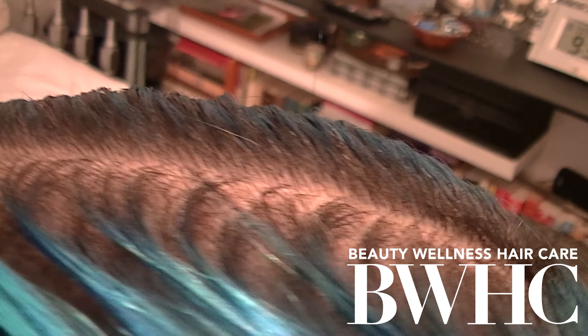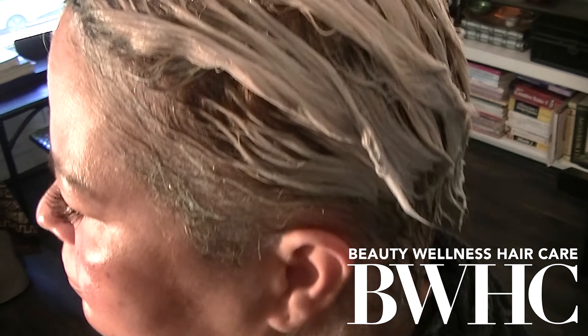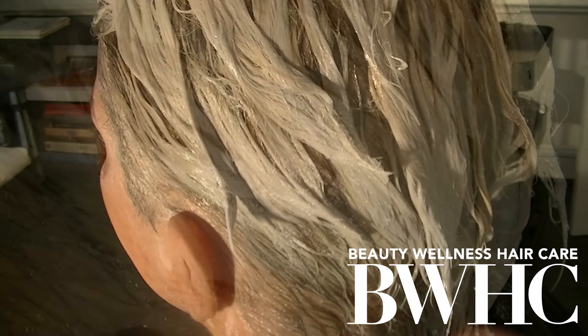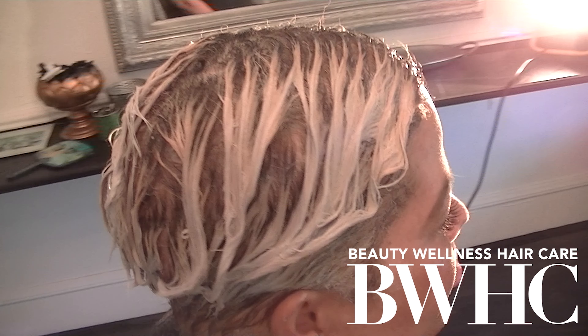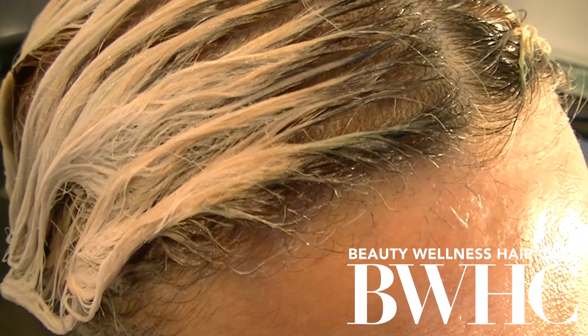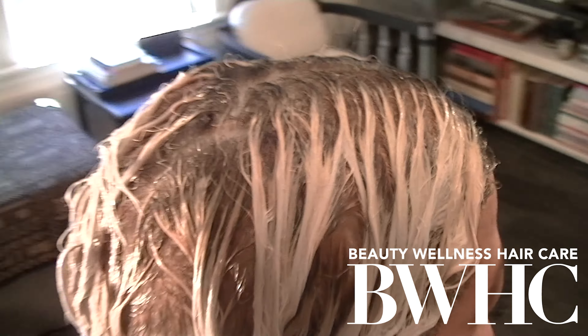It's a concentrated detergent — a super sulfate — that makes all of this happen. I told you to stay away from those sulfates! This was when she walked in the salon at 17 weeks from her first direct dye hair color. Now the health of her hair is amazing. The color was icky, but not anymore because the artificial dye molecules have been removed and the blonde underneath has been revealed. You can see there's a little tinge of blue green around the hairline — I didn't want to risk the rest of the hair for a few hairs around the hairline because the bleach was going to take care of those little remnants. We let the product sit a full 30 minutes and these are the results.